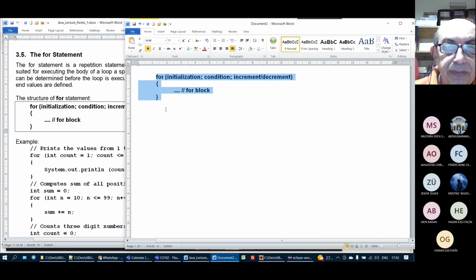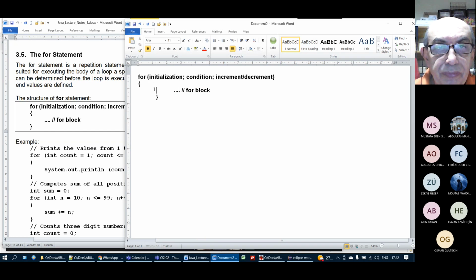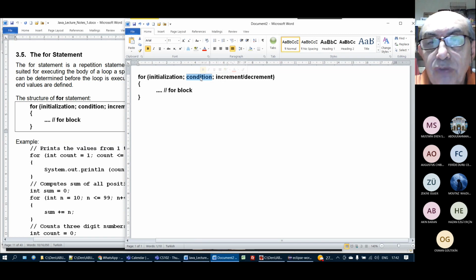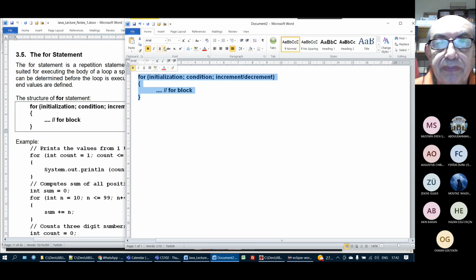What are these? We have an initialization part, followed by semicolon, a condition. When I say a condition, it's a logical expression which is either true or false, followed by a semicolon again, and an increment-decrement part.